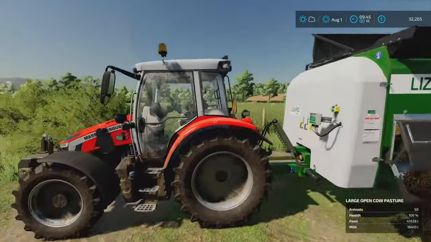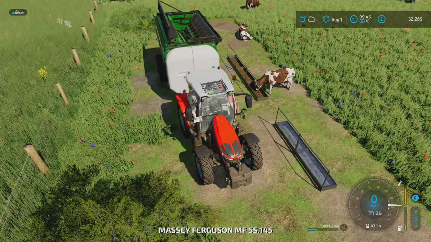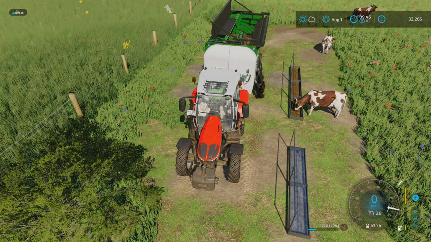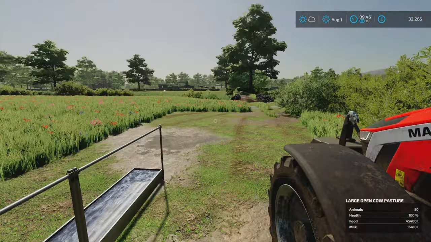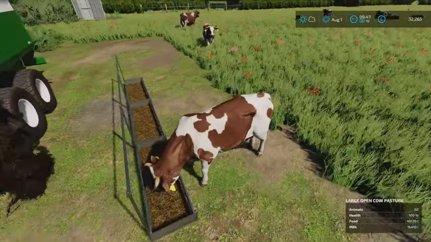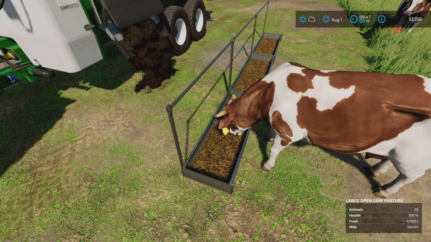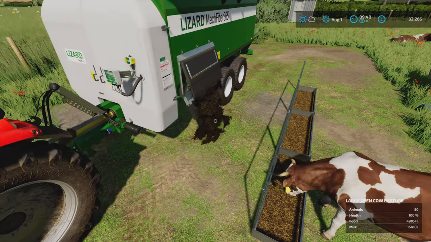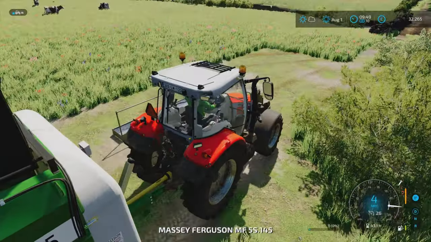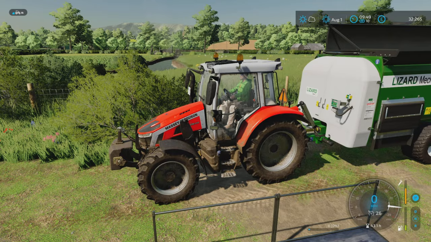Kind of looking forward to what animals the new Farming Simulator is going to have, to be honest. It's going to be interesting. We've got nearly 50,000 litres of food in there, won't we? So that'll do for now. That's plenty for them to keep going at. 49,000, that'll do. Oop, wrong one.